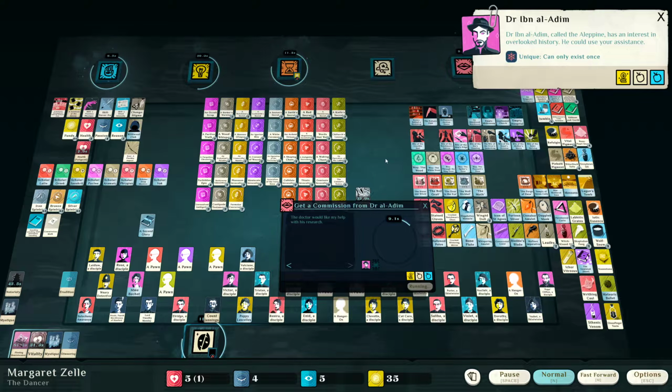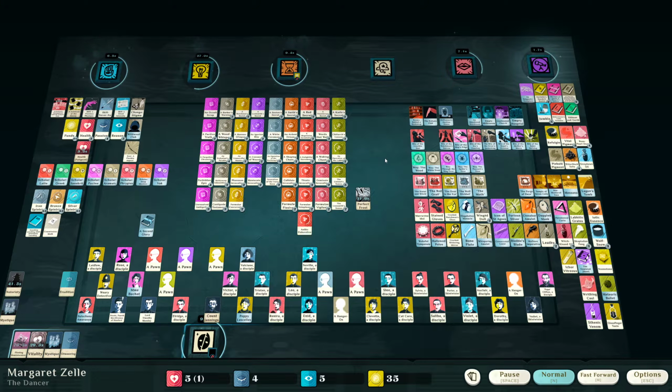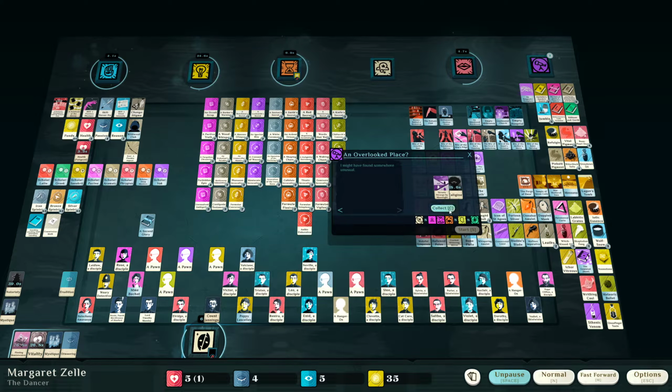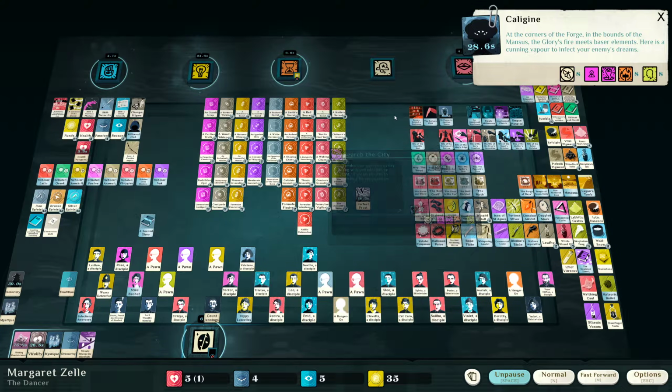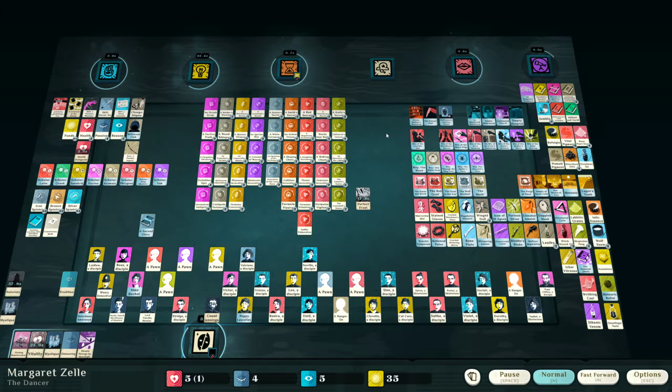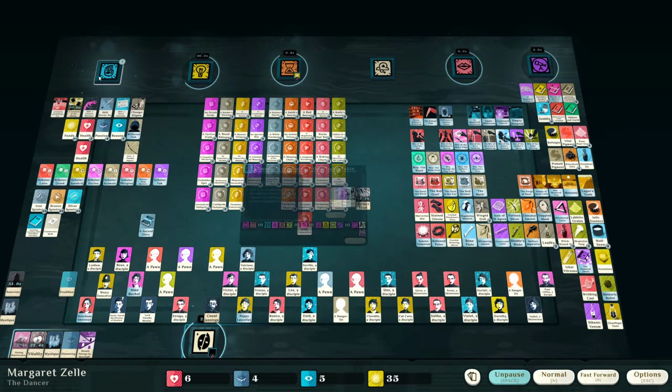The doctor would like help with his research. I might have found somewhere unusual. So I'm not opposed to checking out Streets Strange by Moonlight, but I can probably get other things. So we'll take our chances again.